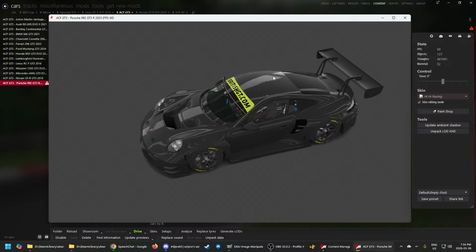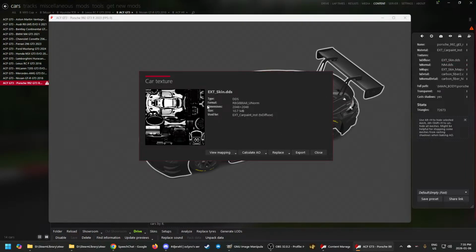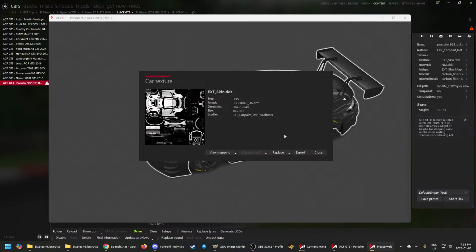Now to create the template, we select the body and you will see TX diffuse. Whatever this file name is, that's what you're going to export your skin to, but we'll get to that later. I like to copy that name, click to copy, and we're going to click these three dots. The first thing we're going to do is calculate the AO. By default, it would be 2048. I like to paint in 4K. So we're going to go to calculate map of custom size. We're going to do 4096 by 4096 to get it equal and square. Click OK. Give it a moment. And it will render. It will pop up behind here in a moment.